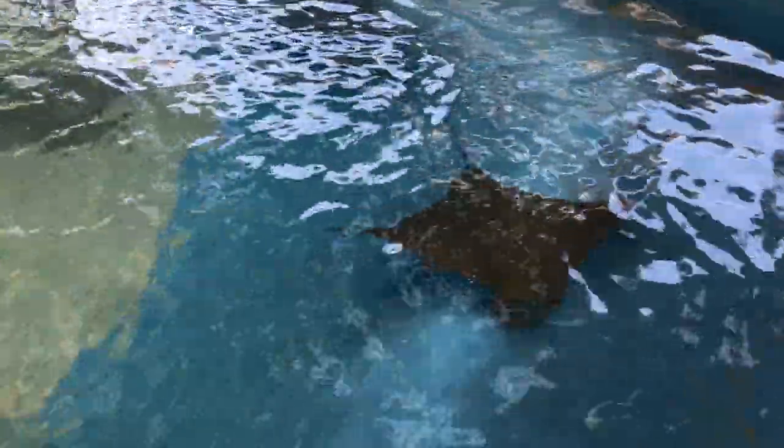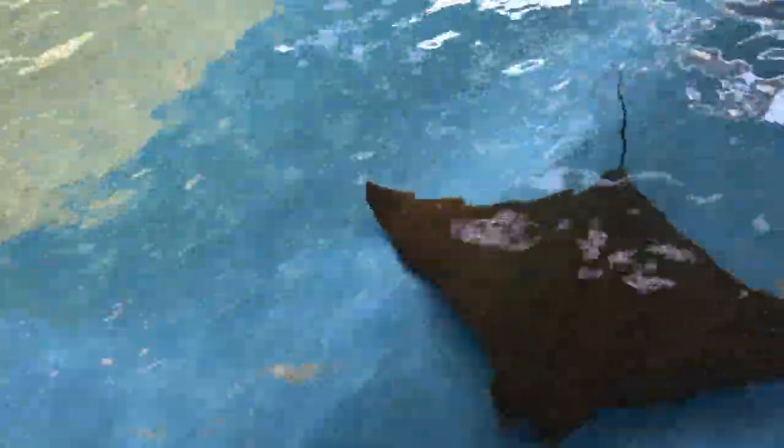I mentioned that we have three species of ray here, but I've only talked about two of the three. Out in front of you on the sand is our southern stingray over here, to the right a little bit. There we go, hanging out down there on the bottom. Now this is the ray, if you've ever been to the Cayman Islands or to the Bahamas and fed a stingray on a cruise, you're hanging out with one of these guys. They'll get to be 5 or 6 feet across when they're full grown. And again, these are native to our local waters.